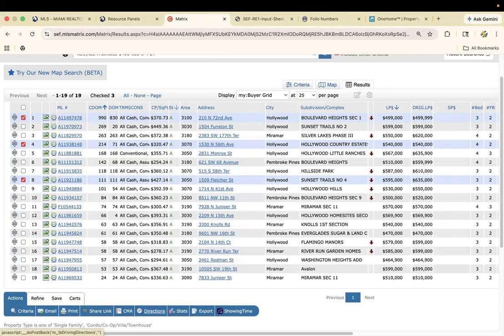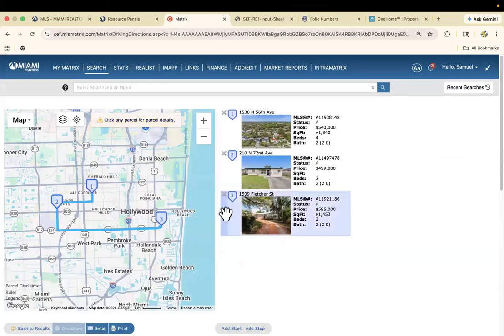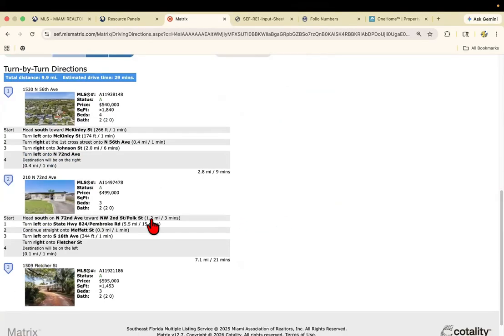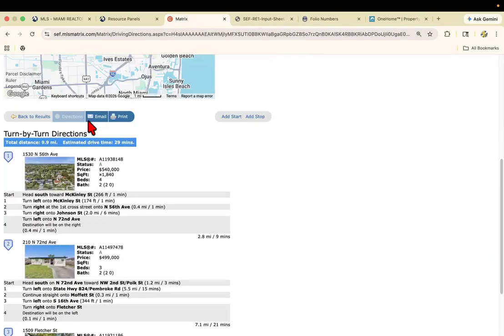And you also have an alternative way to provide directions on how to get to those properties for showings using the directions button as well. Just like showing time, you can also add a starting place. Maybe you're going to meet them at your office and maybe end as a stop place at a restaurant. You can add multiple locations and then print and provide those or even email the turn-by-turn directions directly to your customer. Okay. All right, guys. Let's go back.